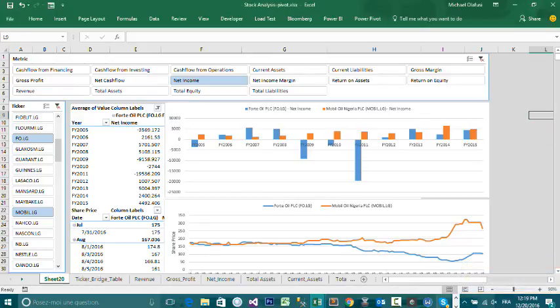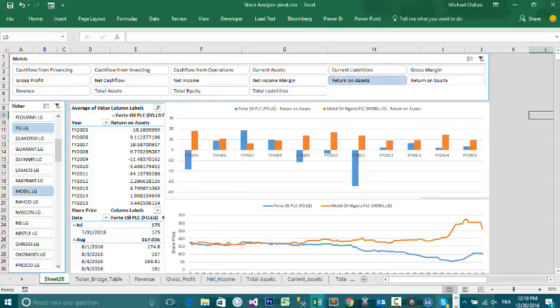Okay, so now you can compare, contrast two different companies, check them out. Let's check their return on assets. And again, Mobile has been doing really fine, and Fort Oil has been. So now you get to see the reason why Fort Oil, despite having more revenue, has been going down, while Mobile's share price has been going up, right? So these are the kind of things that you are able to achieve with pivot table.